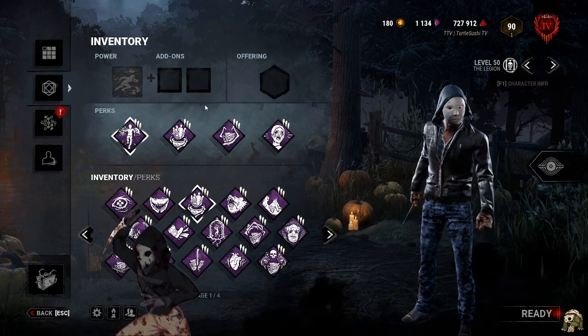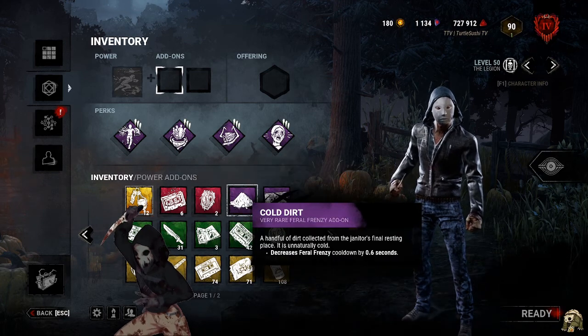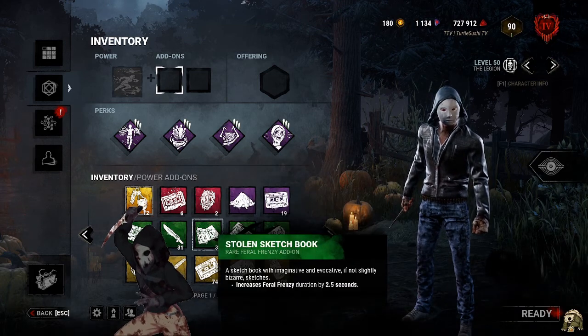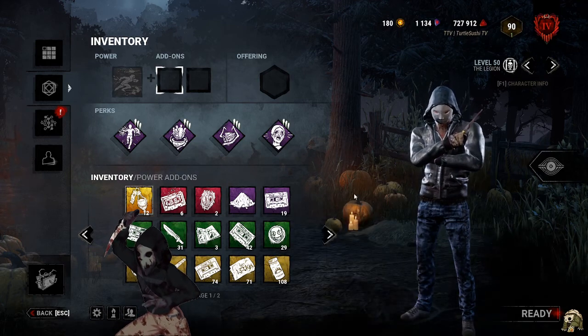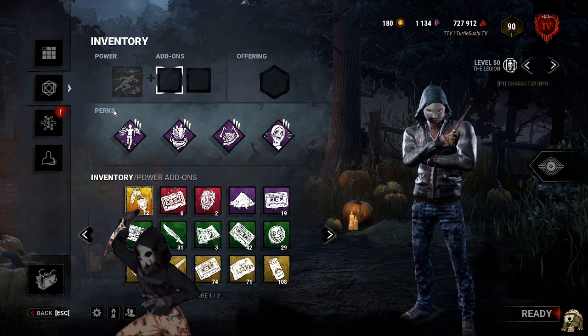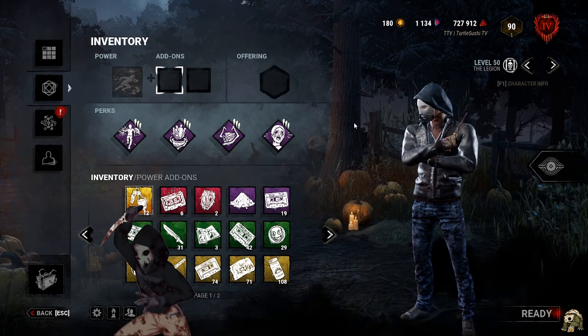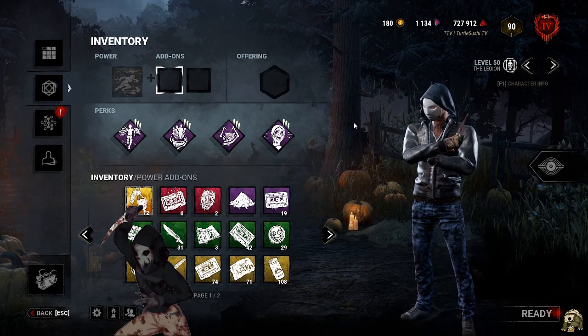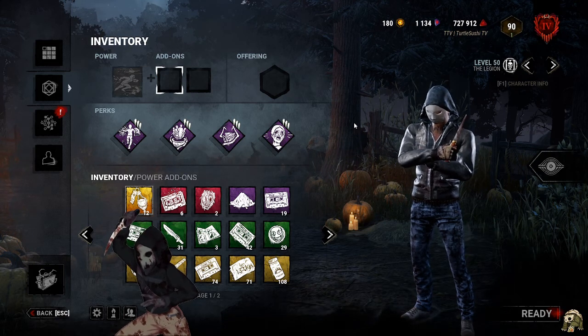As far as add-ons go, I'll leave it up to you. Normally, I tend to run the Iridescent Button, the Cold Dirt, Stolen Sketchbook, Study Stab Wounds and Frank's Mixtape. I'll leave it up to you, depending on what you want to run. Offering, if you've got a cheeky Mori, why not bring that in and use it? Who doesn't love a good Mori? But yeah, guys, let's get to the games and see how we go. Take care, guys. Bye now.